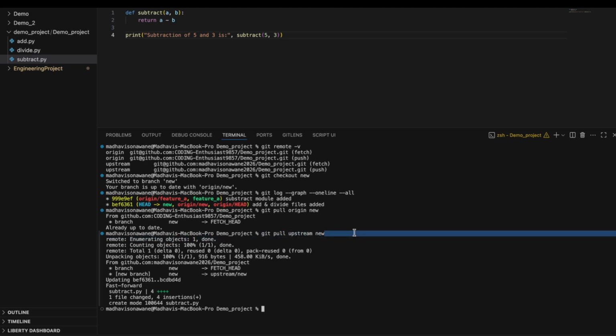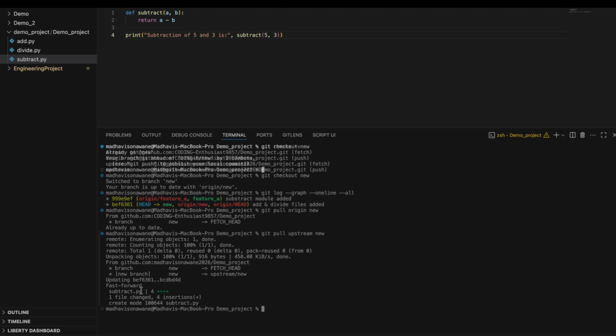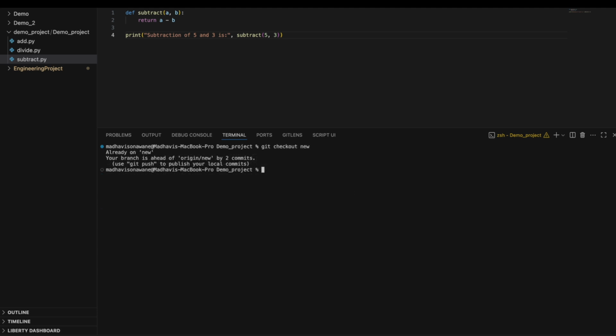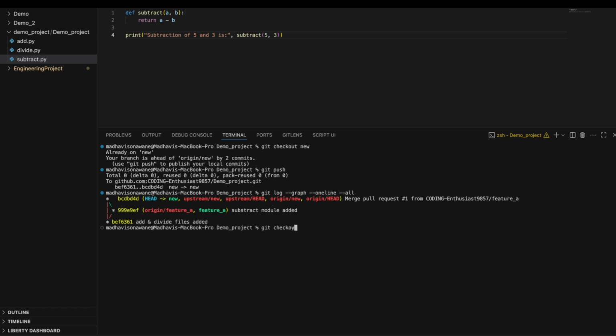So this means upstream branch has this particular change with the subtract.py module. I'm going to create a new branch now, and if I show you, I am currently on the new branch, which is working as our main and master branch.